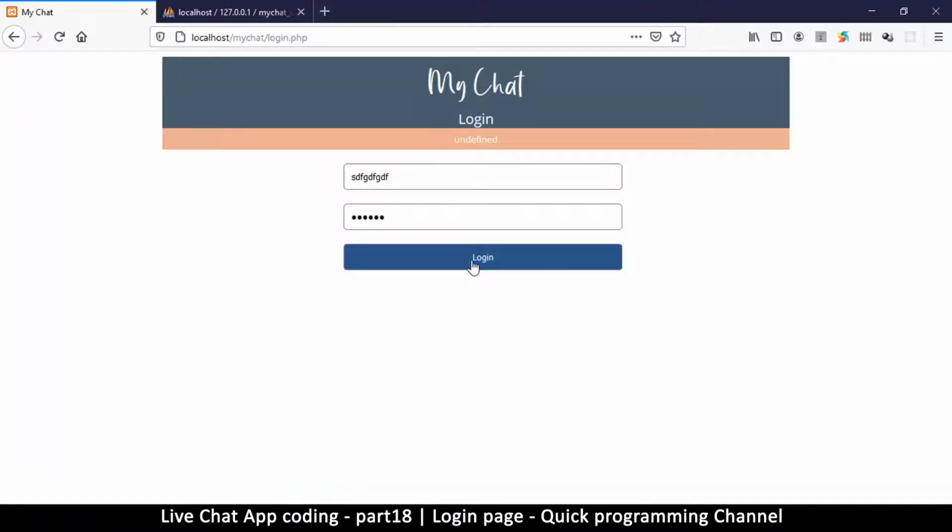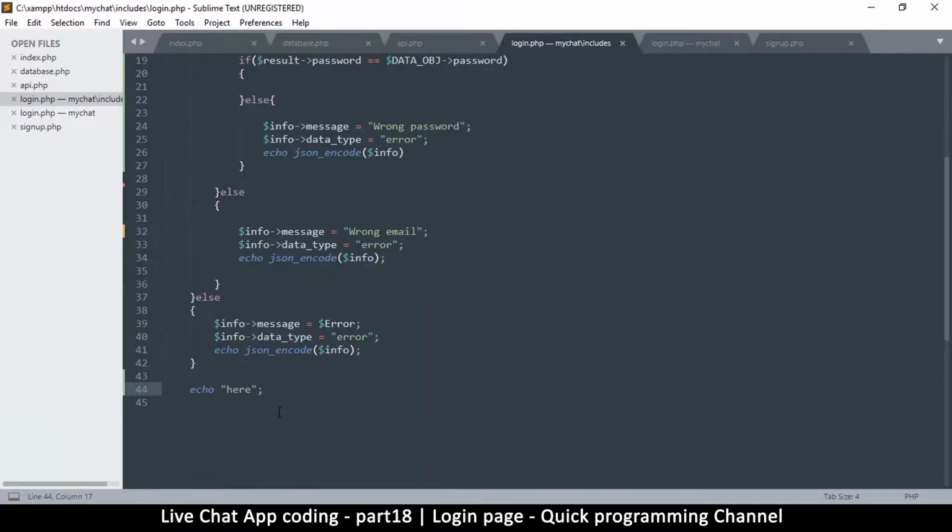So let me get the result. Let me refresh. Undefined. I'm still getting the undefined, which is not good.